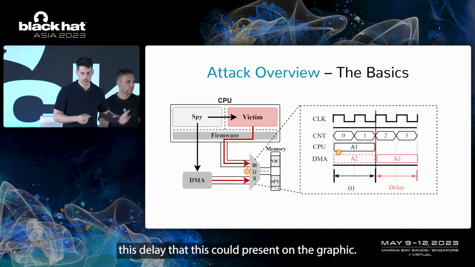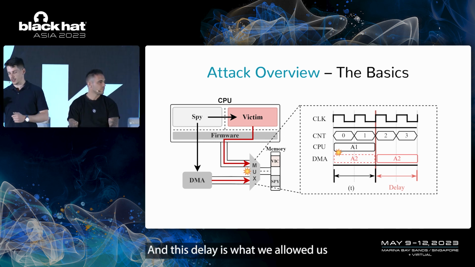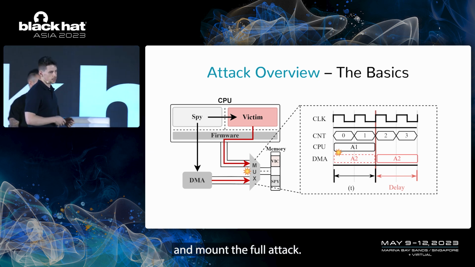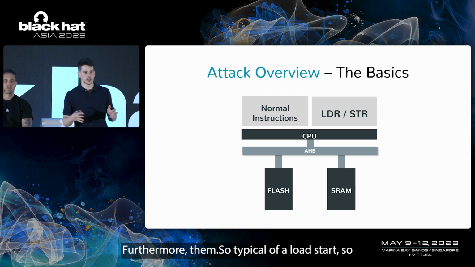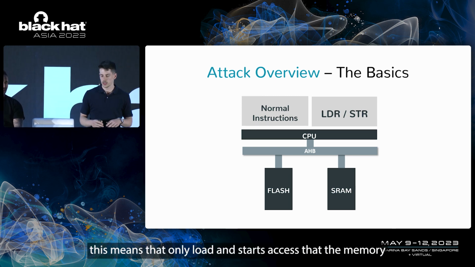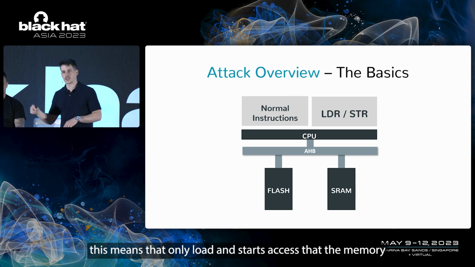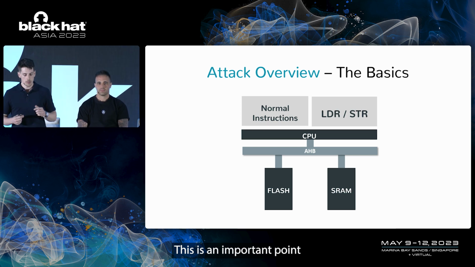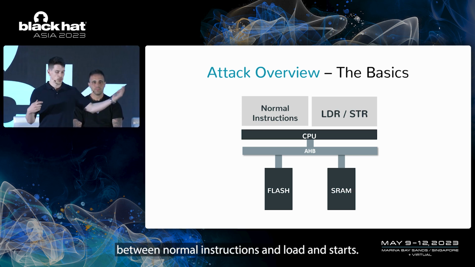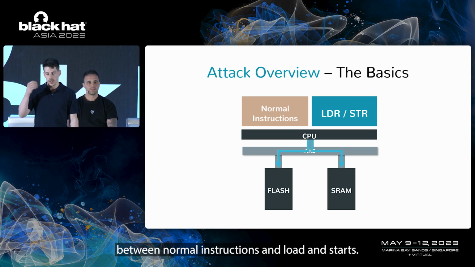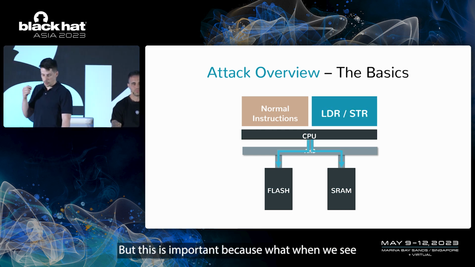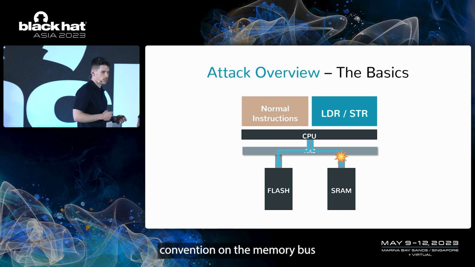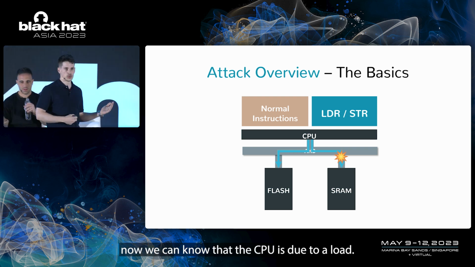This creates this delay that is represented on the graphic, and this delay is what will allow us to create a microarchitectural channel and mount the full attack. Furthermore, the MCUs typically have a load-store architecture. This means that only loads and stores access data memory, here represented as SRAM. This is an important point, because this allows us to distinguish between normal instructions and loads and stores. When we see contention on the memory bus, now we can know that the CPU executes a load or store.